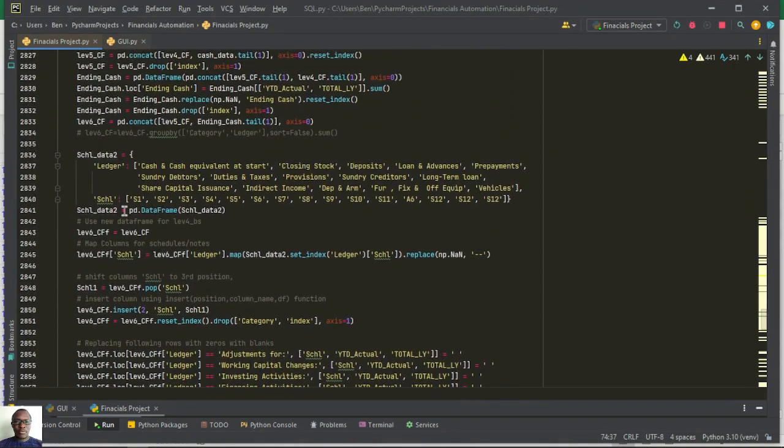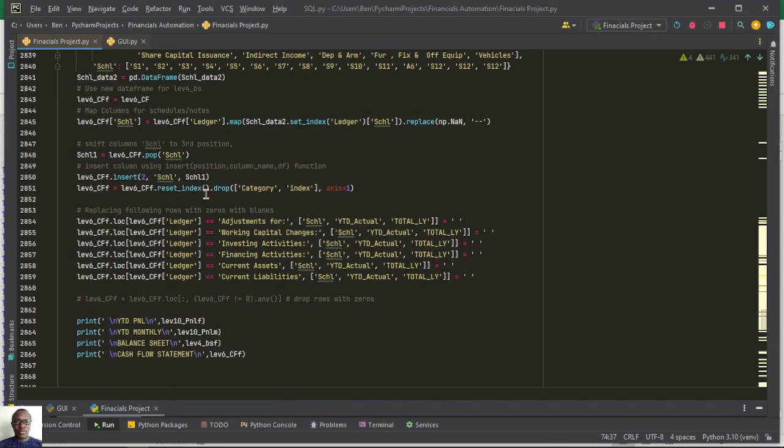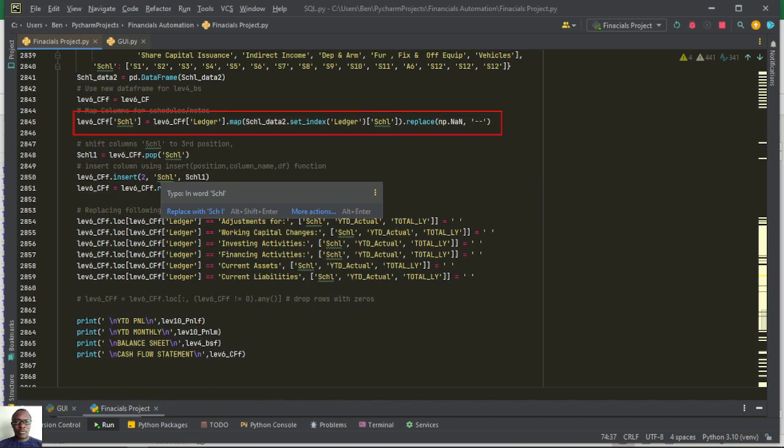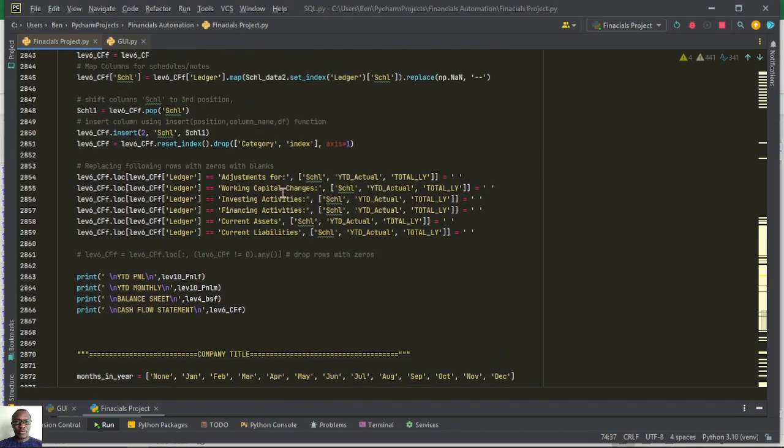And then we also mapped the schedules with our cash flow statement. So the mapping was done down here, and from there we are trying again to create the headings within our cash flow.